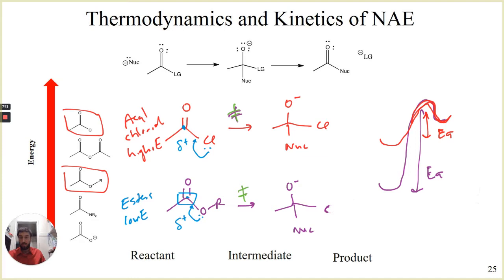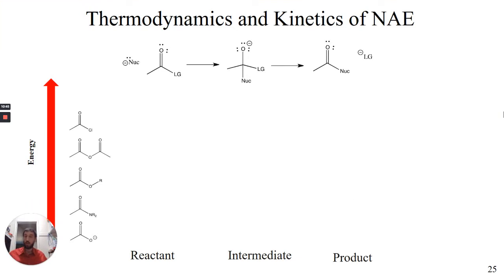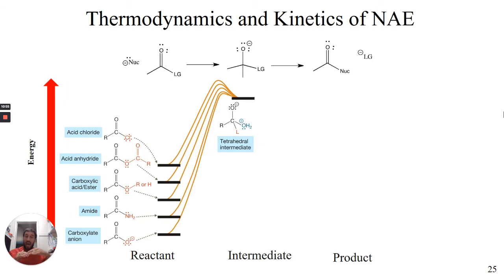So we can use the energy diagram based off of just charge, size, electronegativity, all that fun rules, and we can predict what would happen with the energy diagram. And sure enough, that is what we end up seeing. Okay? And so when we actually look at the energy diagram, that first step is definitely our rate limiting step, and each of these species gets progressively more stable as we move down the sequence. So they were ordered nicely for you to kind of process this. Okay? And you should be able to go through and use charge, size, resonance, electronegativity, all that fun stuff. Charge, size, electronegativity, resonance, induction. You should be able to use those rankings to be able to explain the order that we see here.